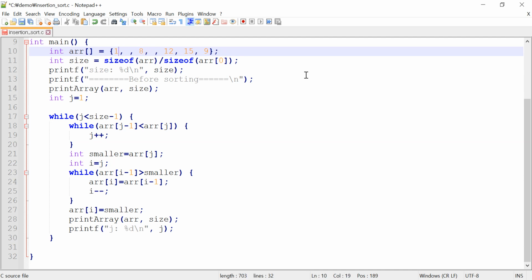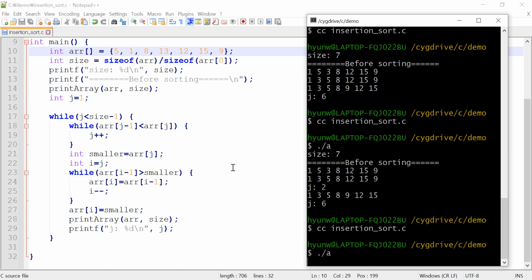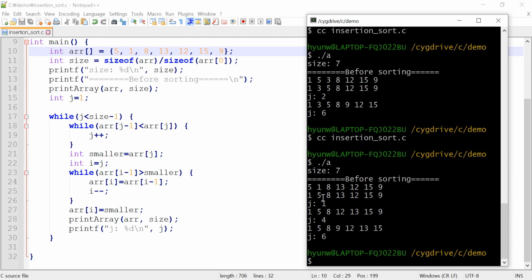1, maybe 5, 1, and 13. Let's compile and execute again. As you see here, the original numbers 5 1 8 13 12 15 9 have been sorted as 1 5 8 9 12 13 15, and as you see, J should stop when J gets equal to size minus 1.